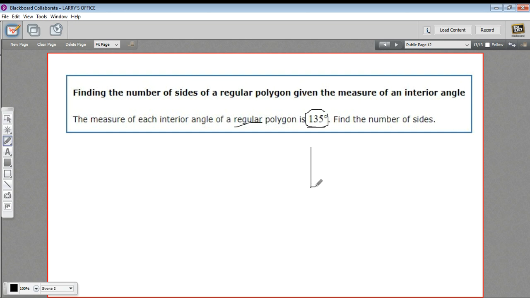If this was a square or a rectangle, I guess it'd be a square since it's a regular polygon, all the sides are the same, you would know this would be 90 degrees, so that would be pretty easy. What do we do when it's 135 degrees?